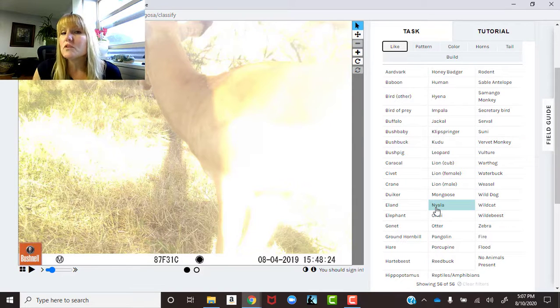If you see anything really particularly cool, make note of it. Tell us about it. I've seen some really cool things there. There was one time I saw a wild dog. If you see that, you have to tell me. Love those. Even take a screenshot of it for me or something, because that's a really rare treat to see.